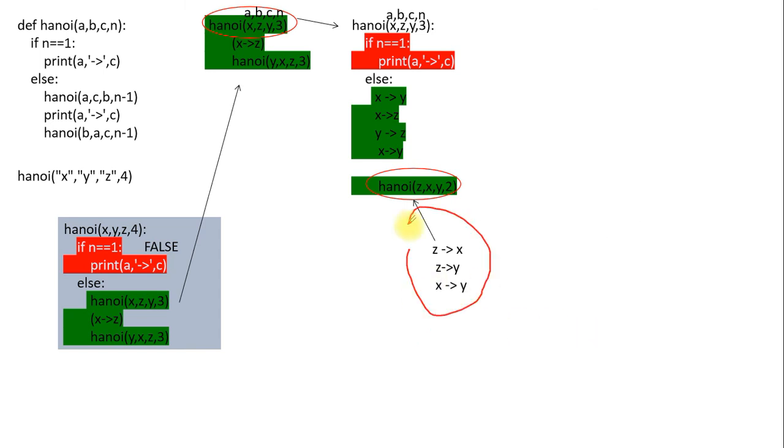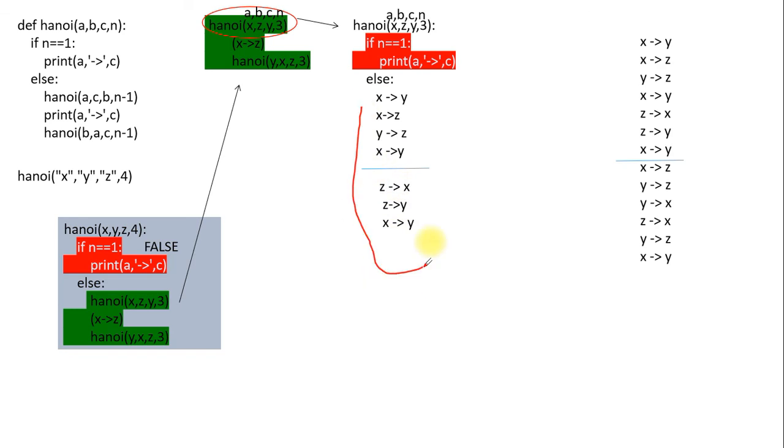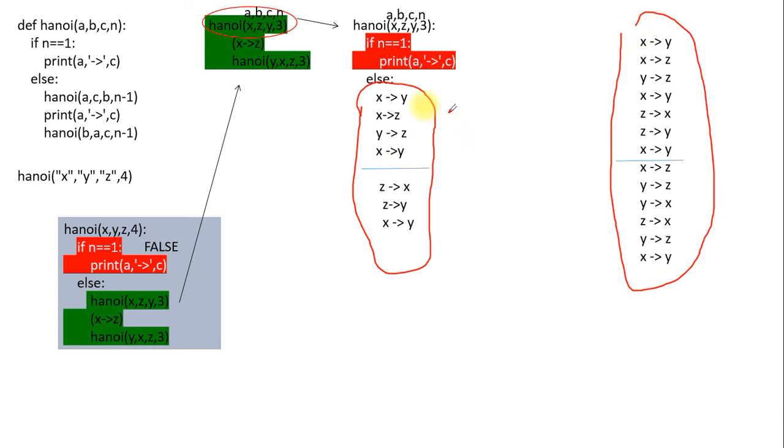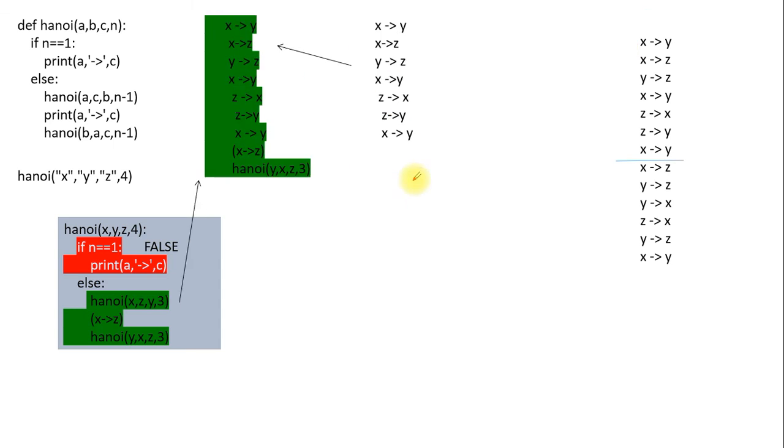So this tree will be instead of this one, so the value will be like this. And if we program, then the program will be like this. So we can check that our output is matching with the actual programming answer, like x to y, x to z, like this. We're gonna check this later in this video.